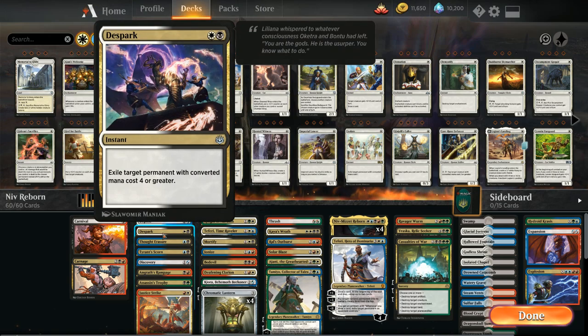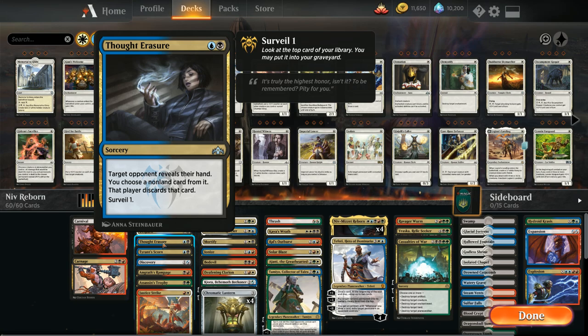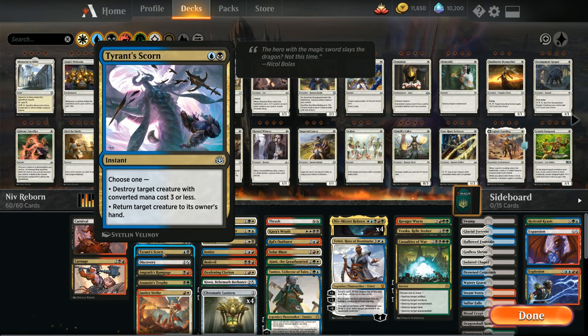We've got Spark, which can exile a permanent with converted mana cost 4 or greater. Thought Erasure as turn 2 hand disruption, which can also help us surveil and set up our next draw step. Tyrant's Scorn as another versatile removal spell that can also bounce a creature.